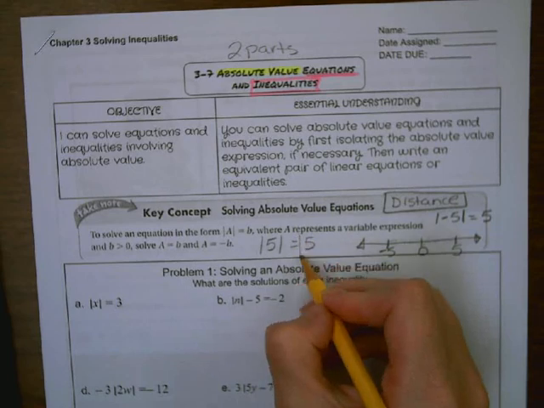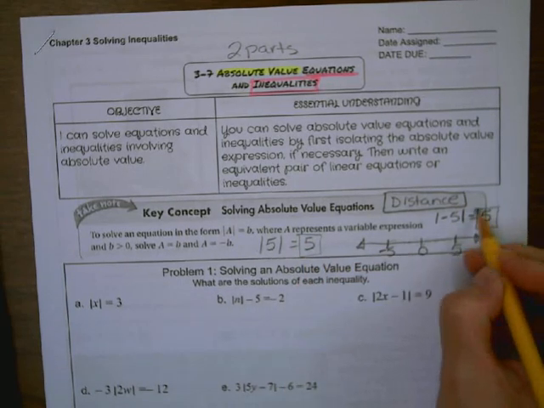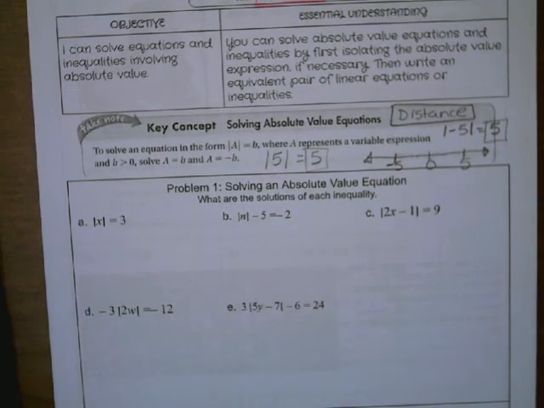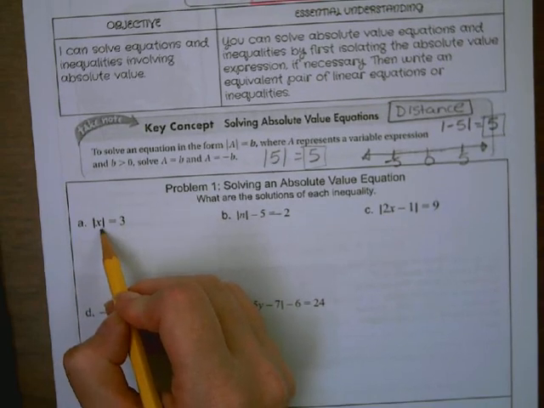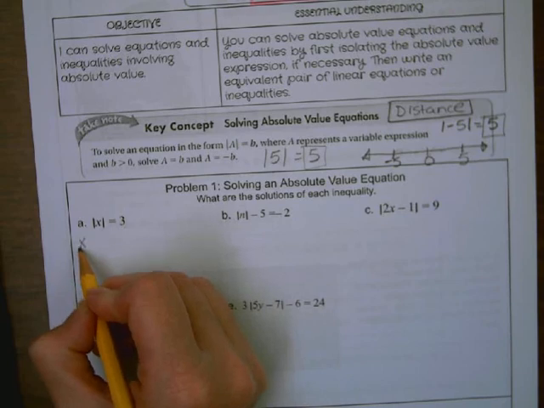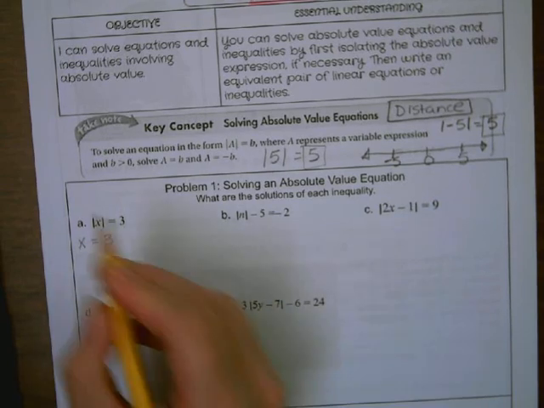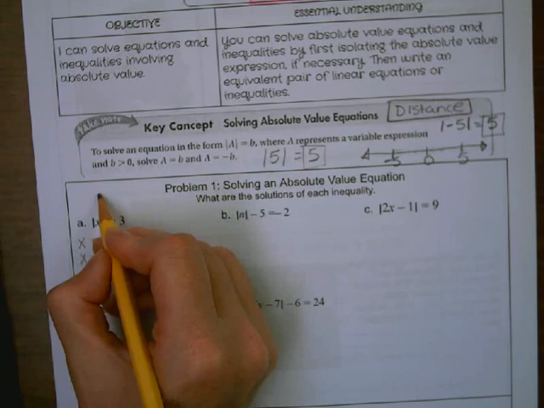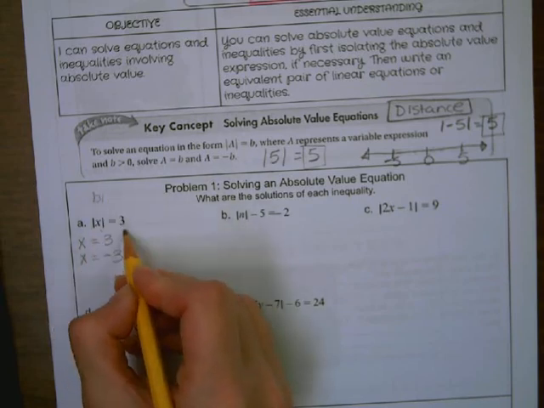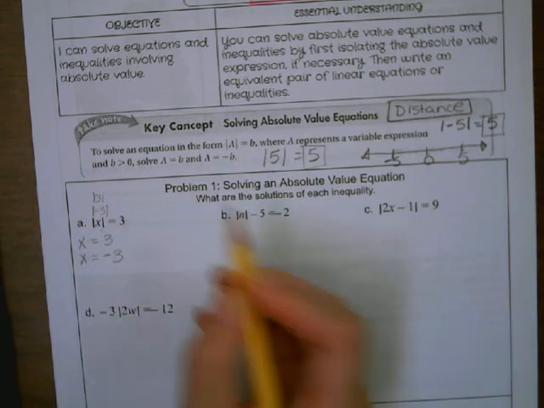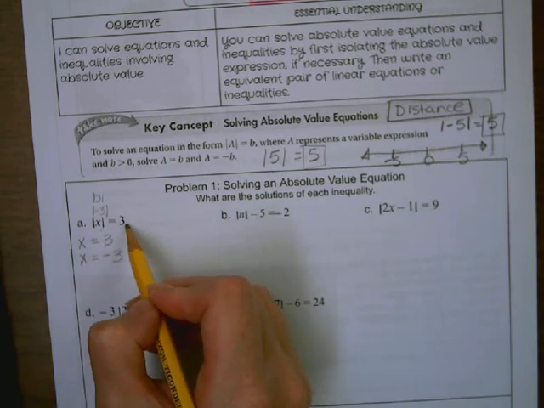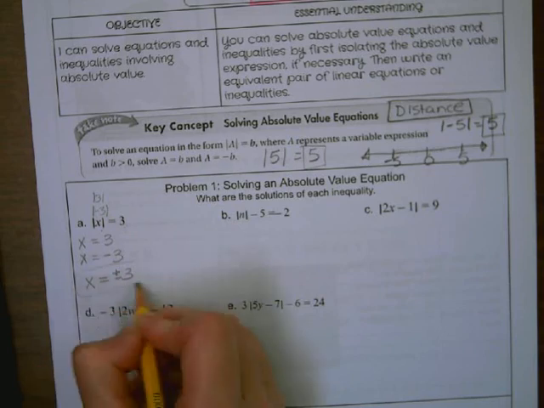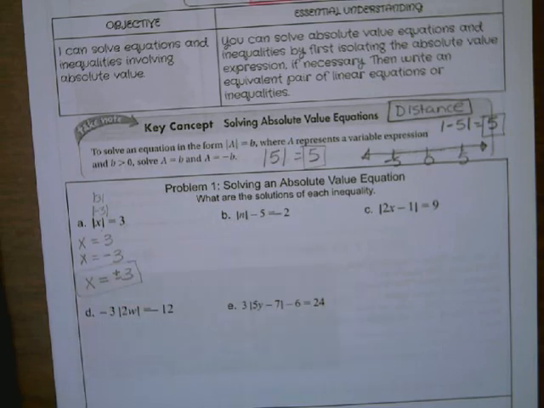Notice I ended up with a positive and a positive for my answer. So that's how we're going to get started, is we're going to start to think about this x is 3 units away. So that means that x could equal 3, or x could equal -3. So if I put a 3 in there, absolute value of 3 is 3. If I happen to put a -3 in there, absolute value of -3 is 3. If you want to get really fancy, you could write it with the plus and the minus. Okay? Just a little bit of a review there.